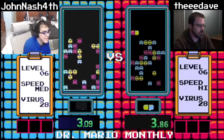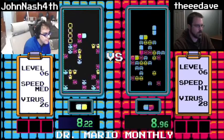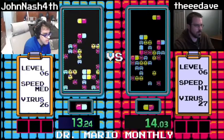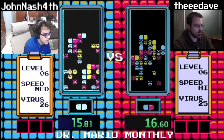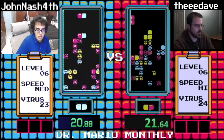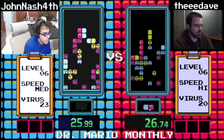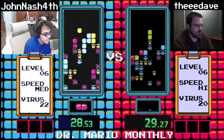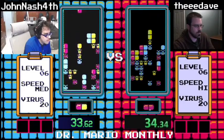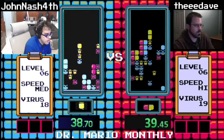Both players off to relatively equal starts. Oh, man. Yeah, I don't know. I think I like John Nash's board a little bit better at the beginning, just because he has more options. I feel like Dave's board is, like, all of the efficient clears are horizontal, and you just can't clear everything horizontally. That's true, but I'm a little concerned about that long drop there in that hole in columns 5 and 6. John Nash does have a hole, doesn't he? Yep. A very big hole.